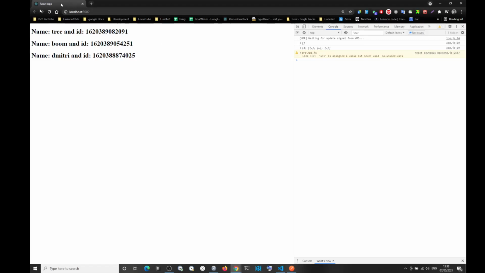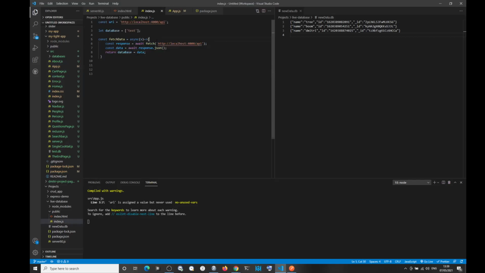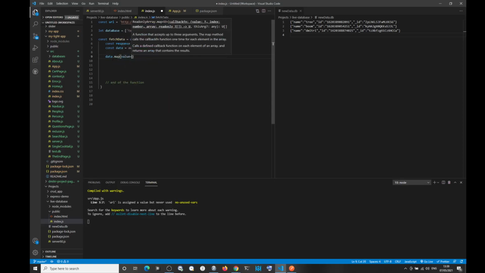But the problem is why I cannot do it in here. Now you can kind of do this stuff as well. The only problem in here is you have to do it within the scope of this function, right? So for example, let's say you want to iterate through the array from data.map value and just console log name.